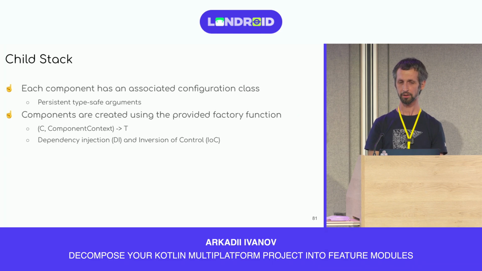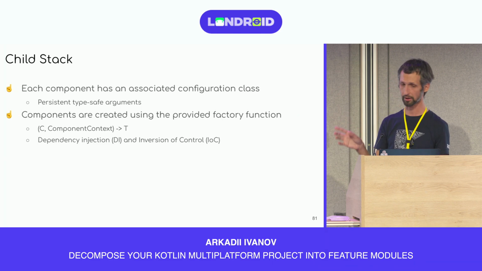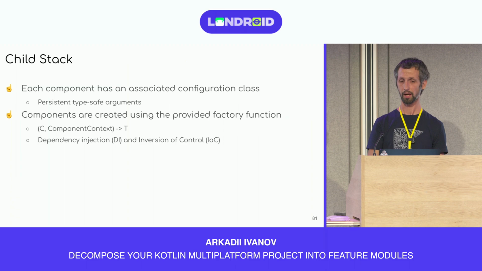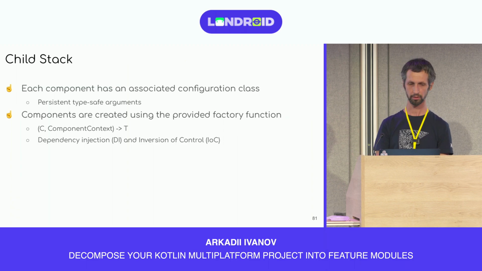To initialize the stack, it is required to supply a child factory function. The function accepts two arguments, a child configuration and a context. And it returns a new instance of the corresponding component. So this is the place where you call the child constructors, and here you can safely supply your dependencies and arguments.